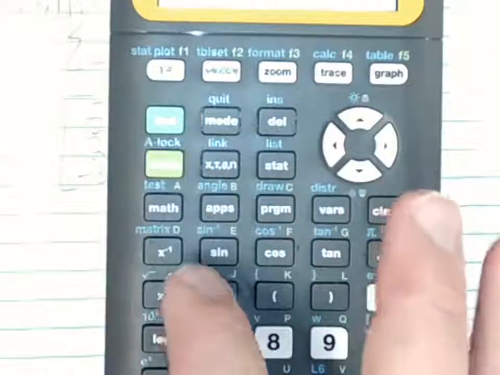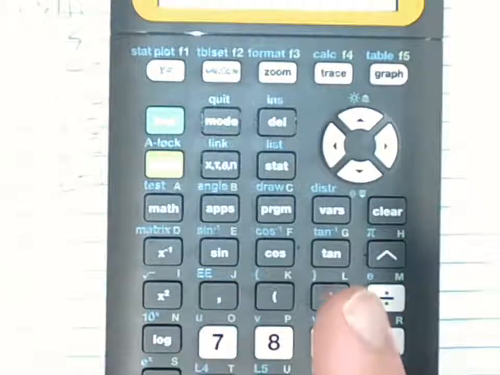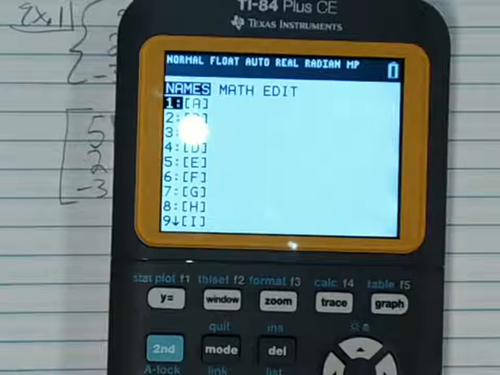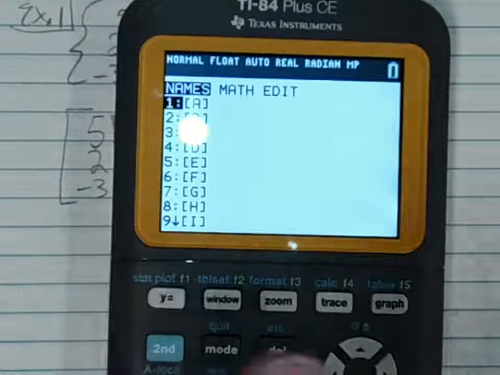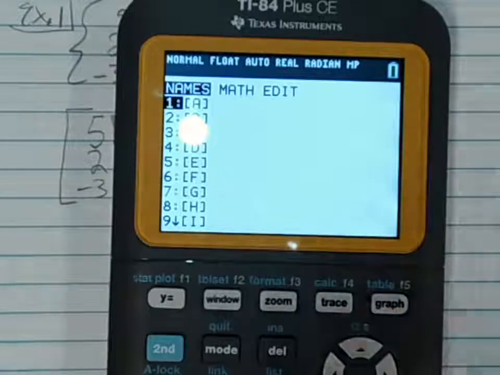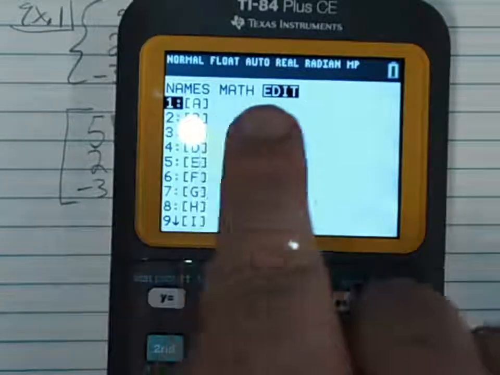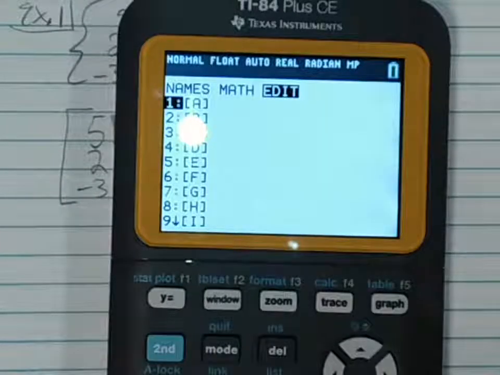And if you hit second and that button, it takes you to everything you could possibly need to know and see and want to know about matrices. And there is a way to do what we're about to do going in here. In fact, we will start in here. But there's a faster way to put in matrices than there used to be. It used to be you have to go over to Edit, select a matrix, decide how big it was, and then type in all the different elements and so forth.